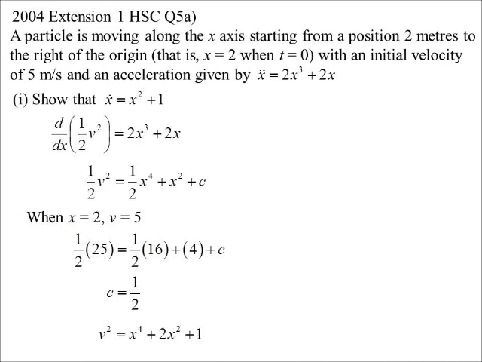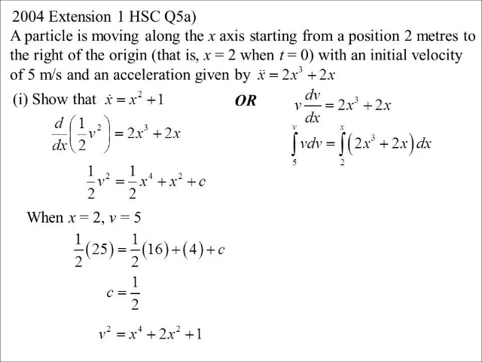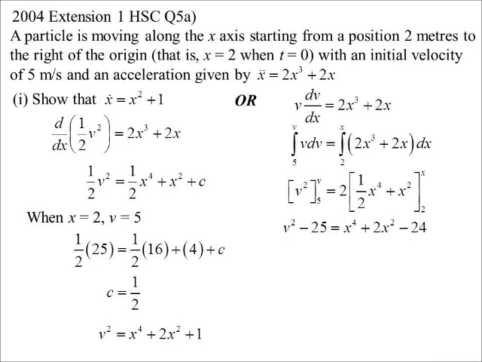Now, before I move on from there, let's have a look at the definite integral way of doing it. So now I would use v dv/dx, separate my variables, match up the conditions there. So when x is 2, velocity is 5. Integrate both sides. Now, notice what I did here. Instead of writing a half v squared on the left-hand side when I integrated, I multiplied the other side by 2. Because I know eventually I'm going to do that anyway. So, I'll just do it there. Substitute in and move some terms around and we get the same thing.